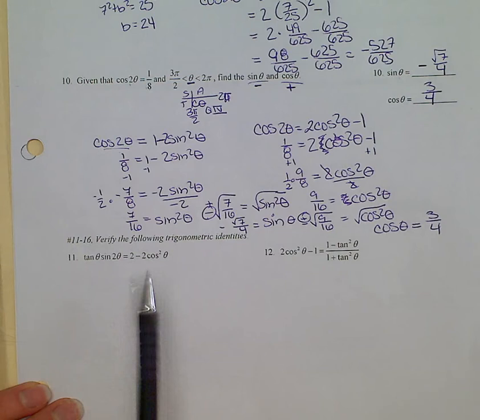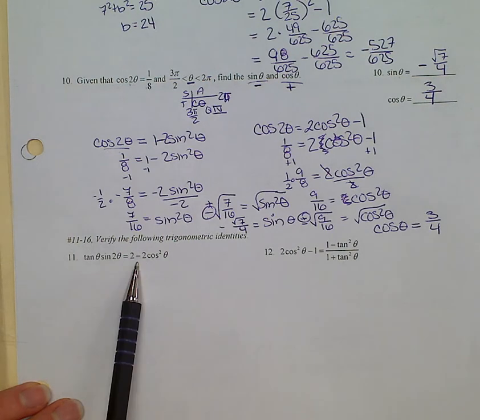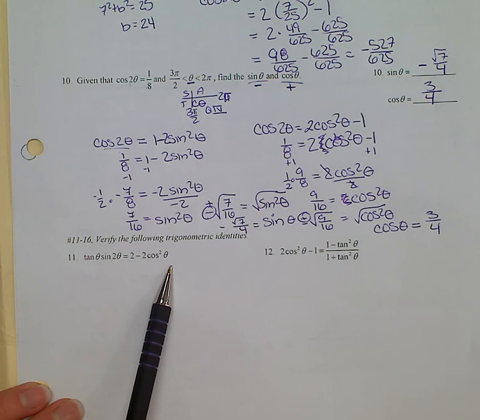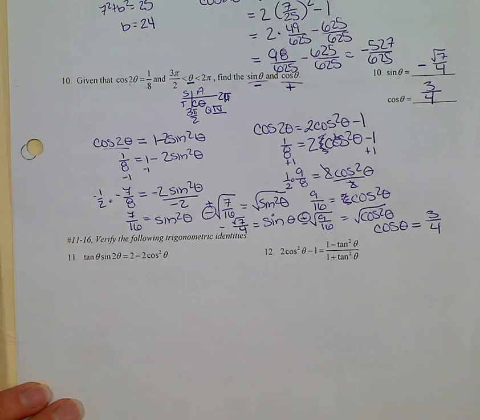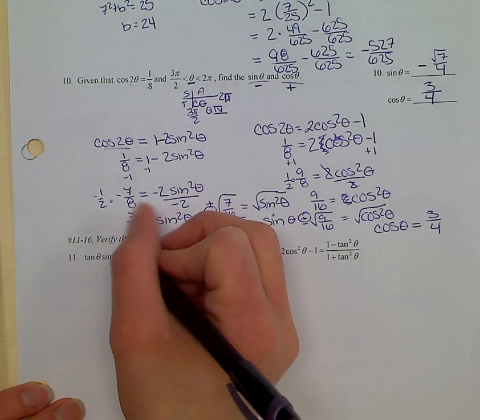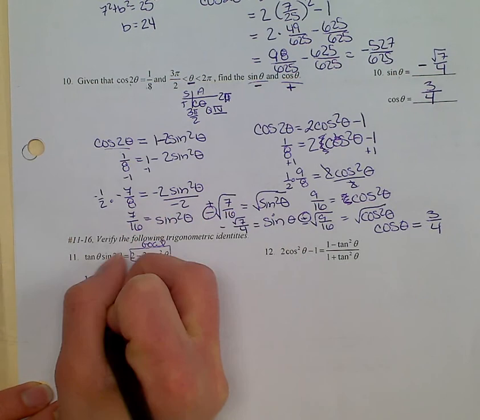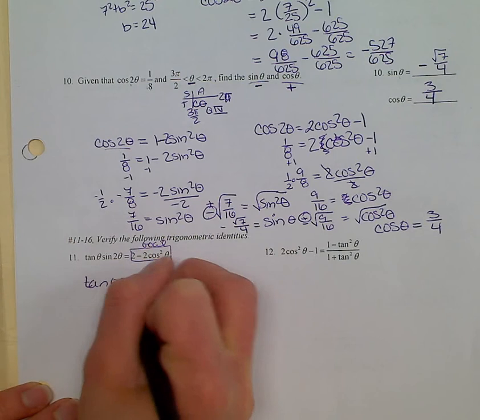This one I know I can use the double angle identity and write this as 2 times the sine times the cosine. This one, I'm thinking that we can factor out 2 and end up with 1 minus the cosine squared. I actually think this one could go both ways and it would be fine. I will take this side and make it my goal. But again, in this one, I think both ways would be fine.